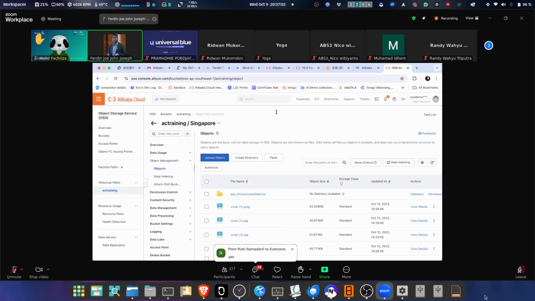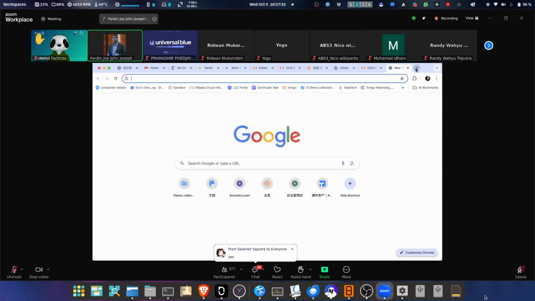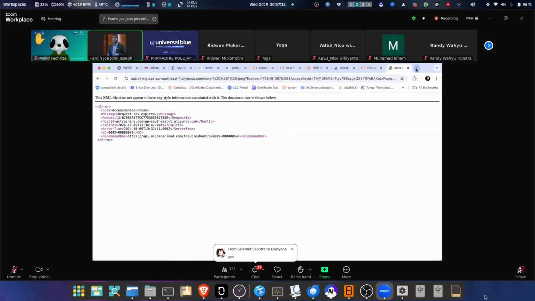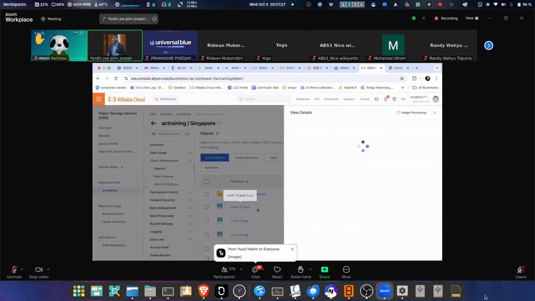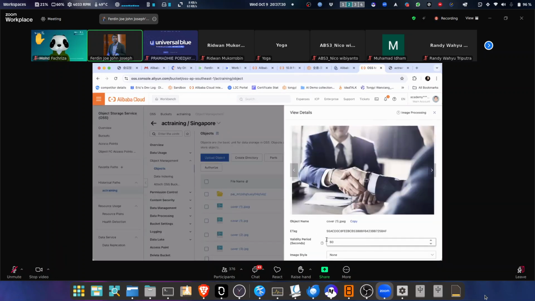Okay. Now we will wait for another 60 seconds and then see whether we are able to access that file or not. For example, I will go here and paste the URL, and it has crossed that timing of 60 seconds. That's why it is showing the error. We have given access of 60 seconds. Here we mentioned a validity period of 60 seconds. So after I give the link, if you access it within 60 seconds, you will be able to access the file.